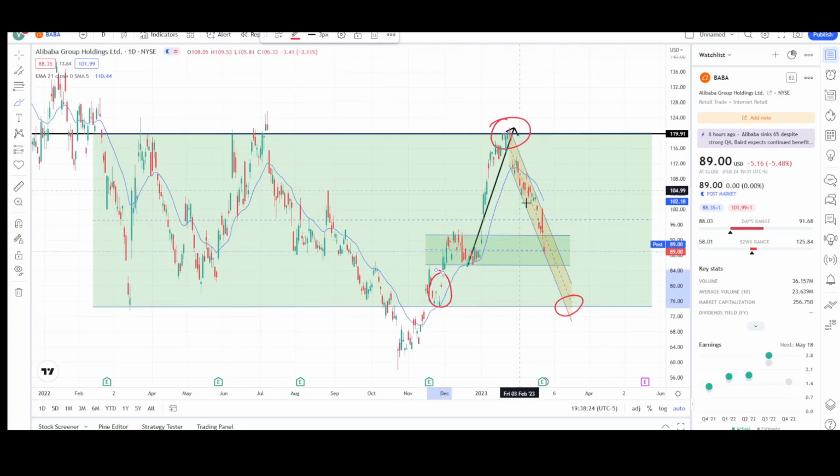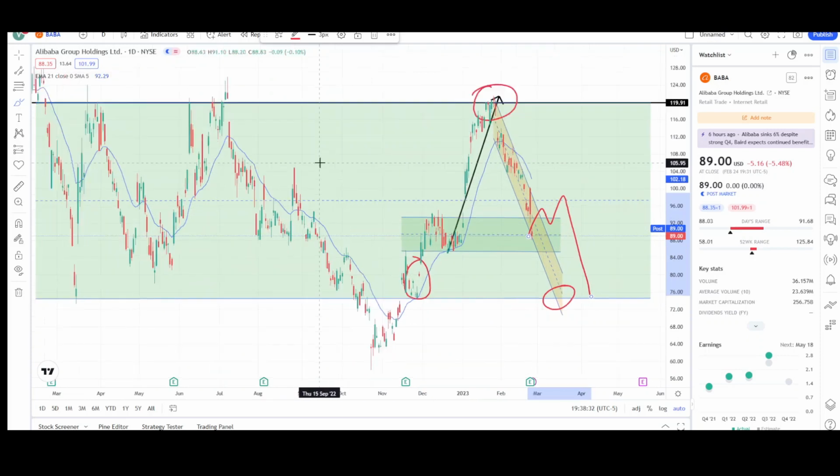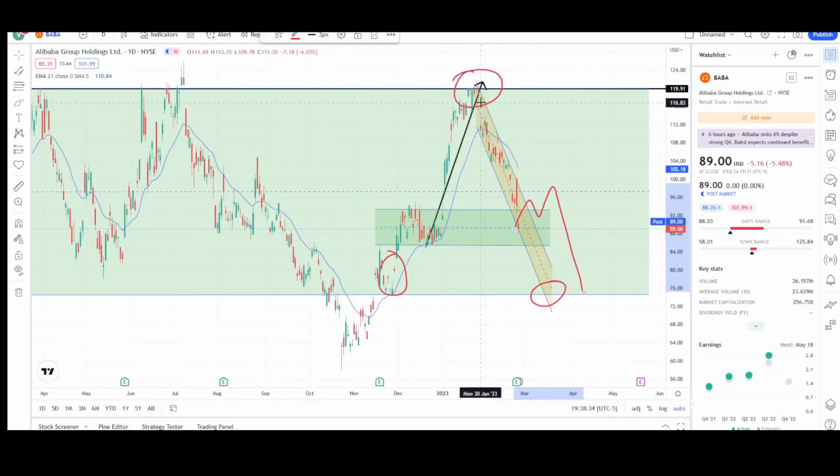We're moving at a very aggressive rate, so we could be seeing some type of retracement fairly shortly, but there's a good chance we probably get another attempt lower. So BABA, we were due for a big drop. We got that drop, but now it's dropping more than expected. So that tells me we're probably not going to be bullish anytime soon. Most likely we are probably going to see lower prices in the future.